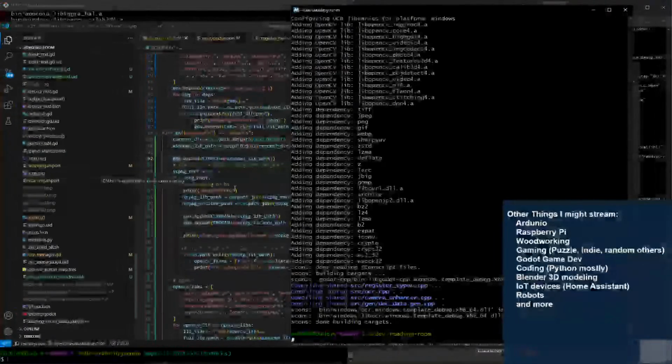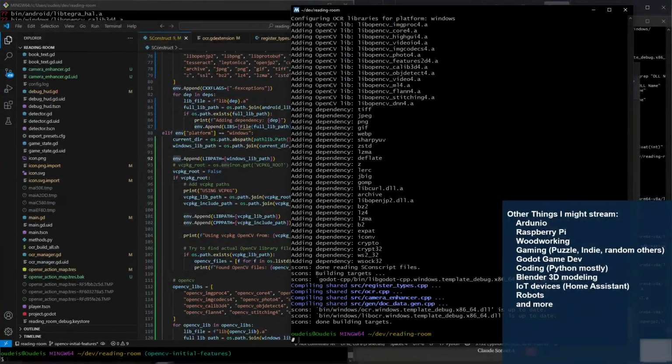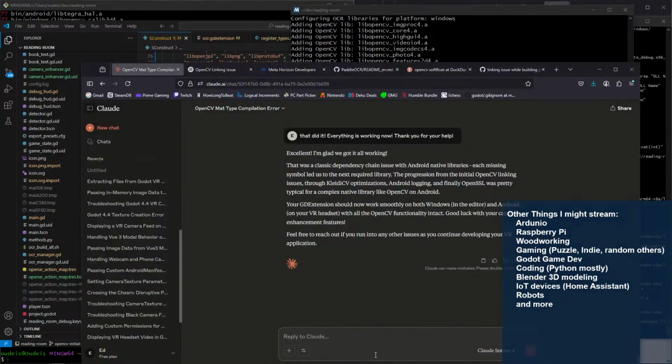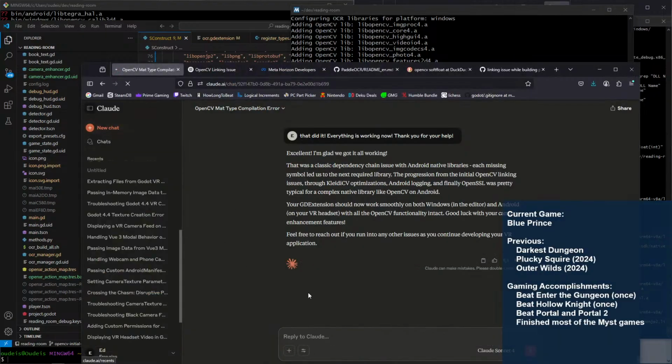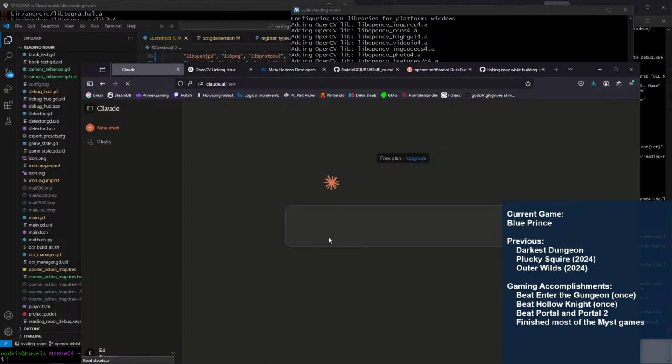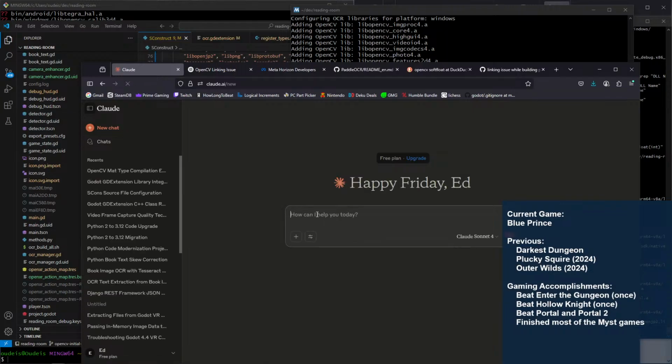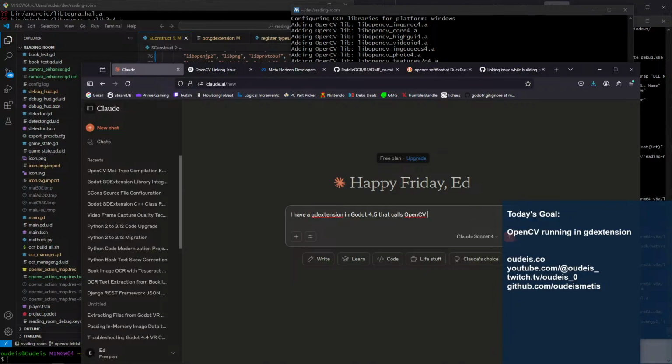So let me go ask an AI. I'll phone a friend. Let's do a new chat. I have a GDExtension in Godot 4.5 that calls OpenCV C++ code.